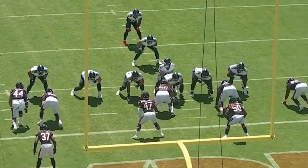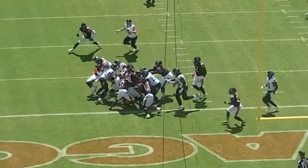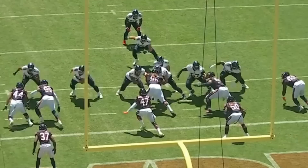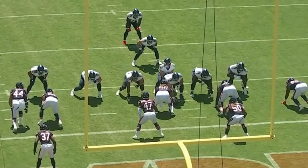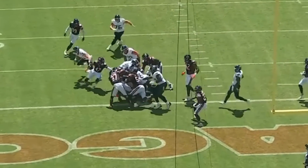Check this play out, you guys. A really, really nice rep once again by Gervon Dexter. Keep in mind, this is a 3rd and 2, and you're going to get an outside zone to the left of the formation. And I want you guys to just watch the play. Dexter's going to absolutely get there. It's just a gain of 1 yard, but the important part of this play is it's 3rd down from the 2-yard line. So technically, you're right there to possibly get in, right? And you see in this instance here, Dexter's going to do a great job jumping the inside and really blowing it up.